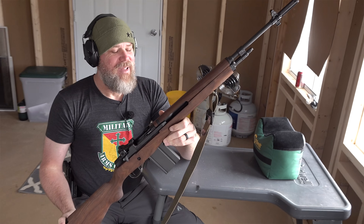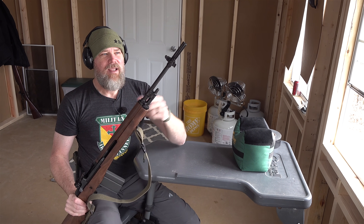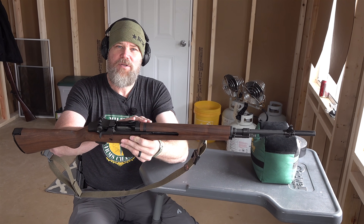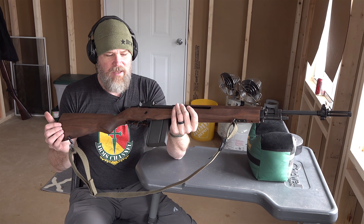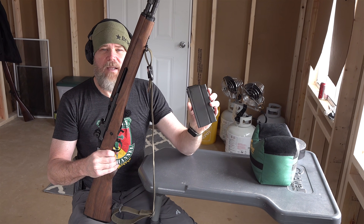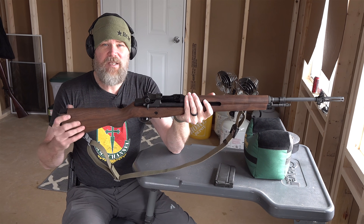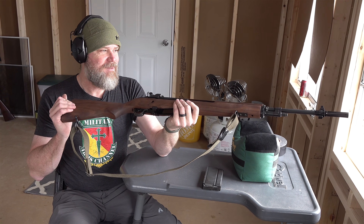I love this rifle, guys. Again, iconic lines very reminiscent of the M1 Garand — this iconic long birdcage flash hider and bayonet lug. You just can't get more American than this. This one has the walnut top hand guard versus the synthetic one you'll find on other rifles. It really gives it a classic look and feel, maintains its original flip-up butt plate, and brand new magazines are available at around $15 each. The rifle itself is a couple thousand dollars, but what a beautiful rifle — very impressed with this one so far.